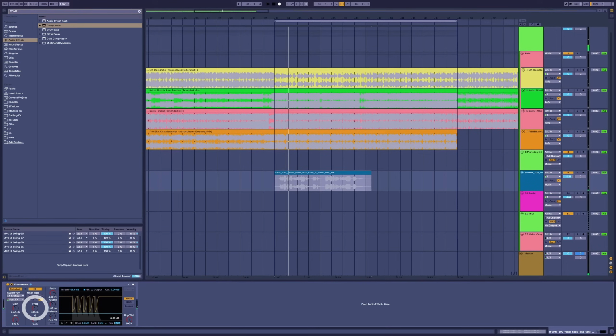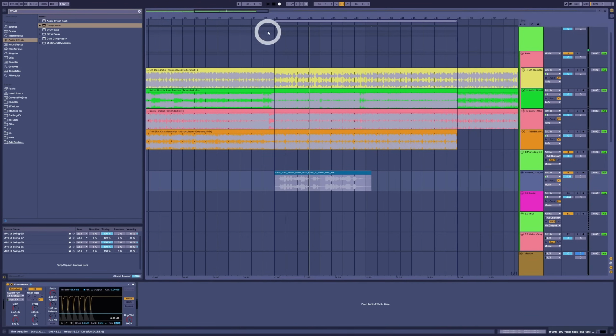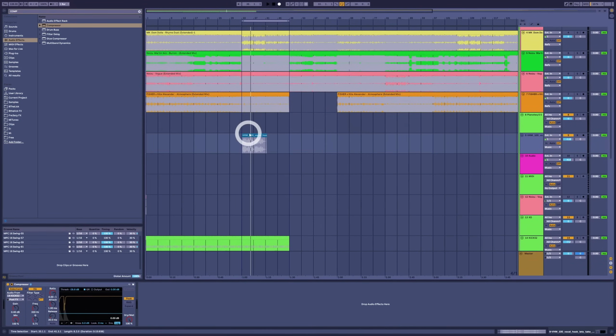I'm going to let it react to higher frequencies of the kick drum because I don't need to. It's not going to be clashing with the bass frequency. There we go. Now I don't have to automate it off when the vocal is not with a kick drum.